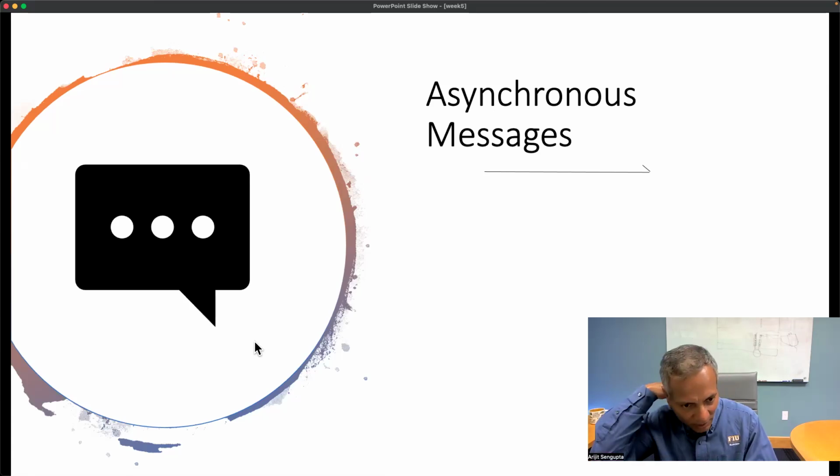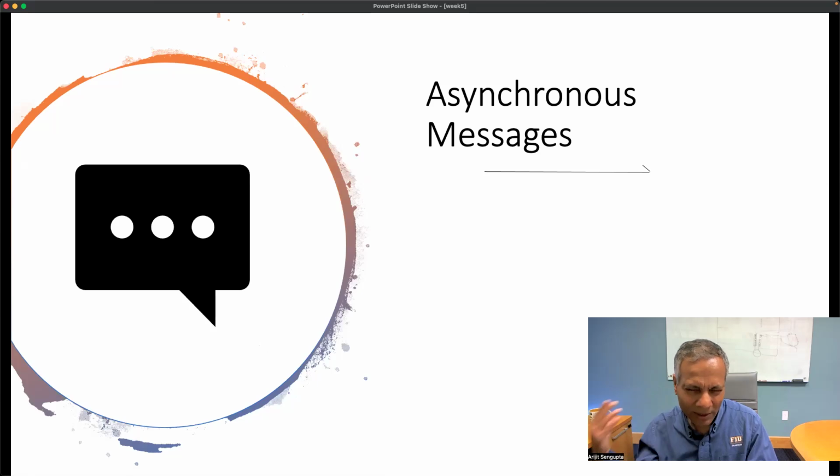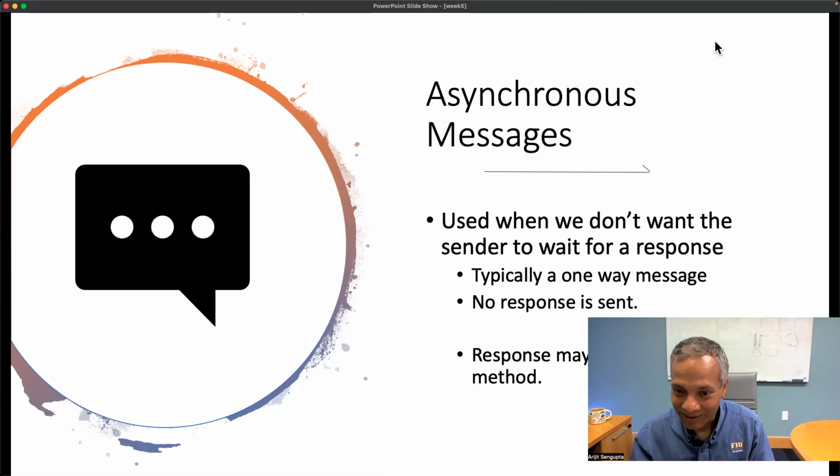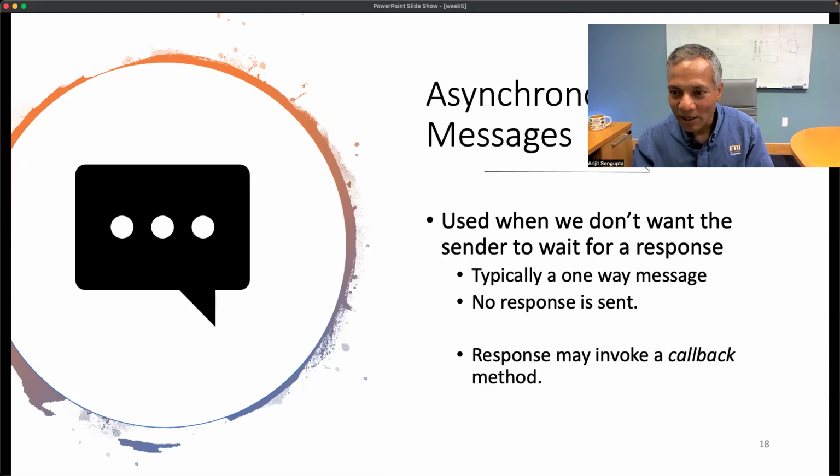You're sending a message out and you're kind of expecting the person that you have messaged to respond back to you, but you're not going to wait around looking at the phone screen for that message to arrive. So that is an asynchronous message when we do not want to wait for the response, but it is important to get the response back.